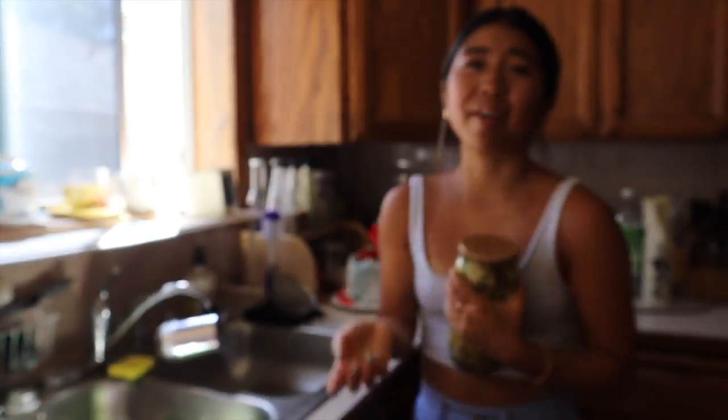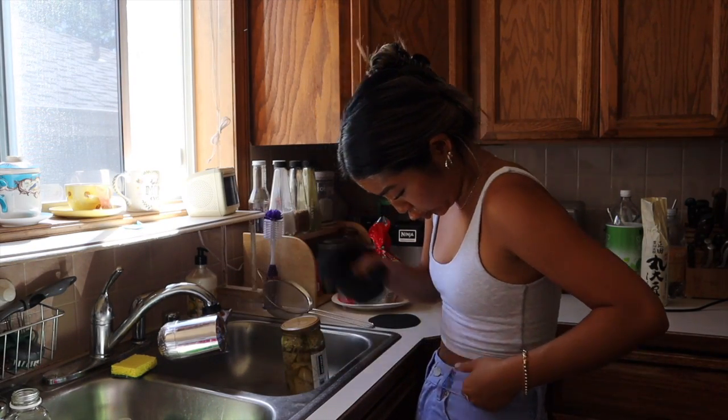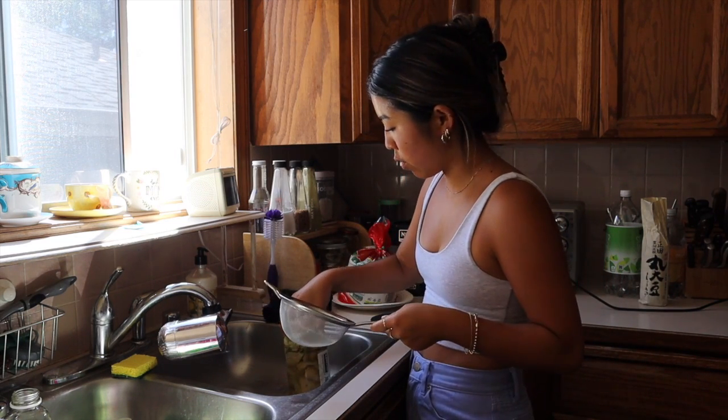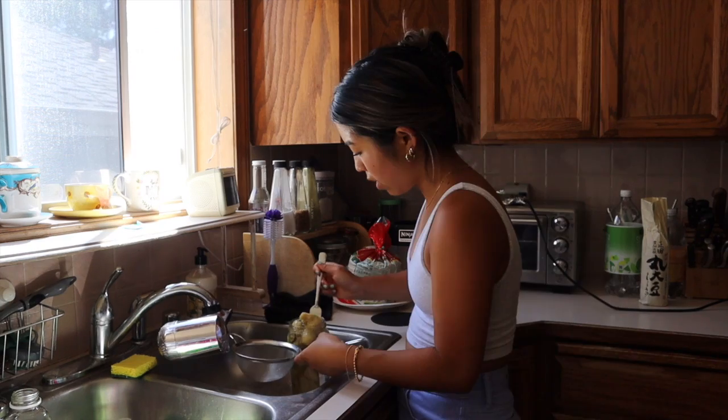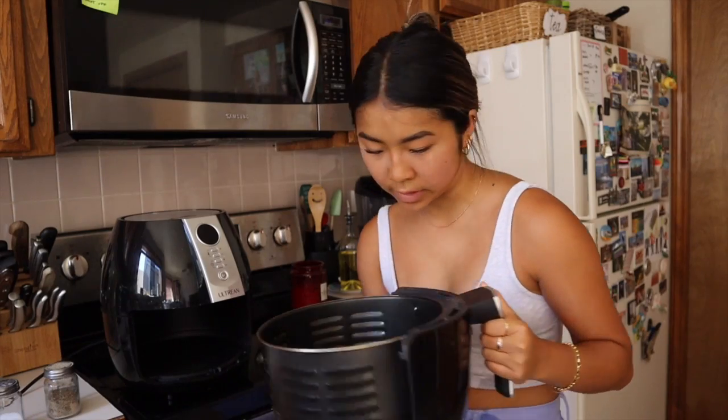You're gonna need some artichoke hearts. Oh my gosh, I'm weak. Oh! I got it on my shorts. I stain everything. I'm gonna smell like artichokes too. Recipe video comes first, so I'll fix that after. Trying to get some of the oil out of these. Oh my shorts. For the first time forever, not gonna line this with tin foil, I'll just clean it after. Not that lazy.